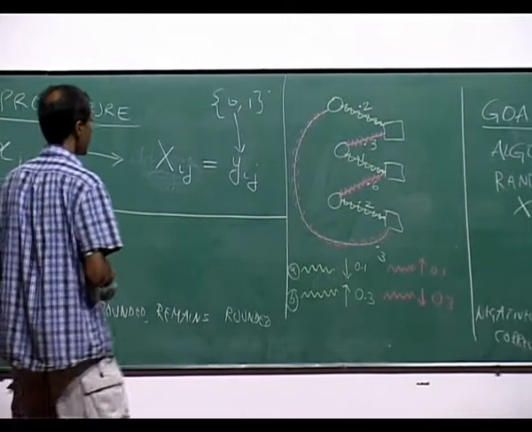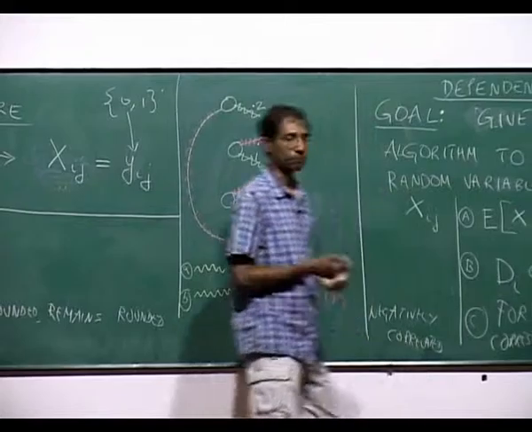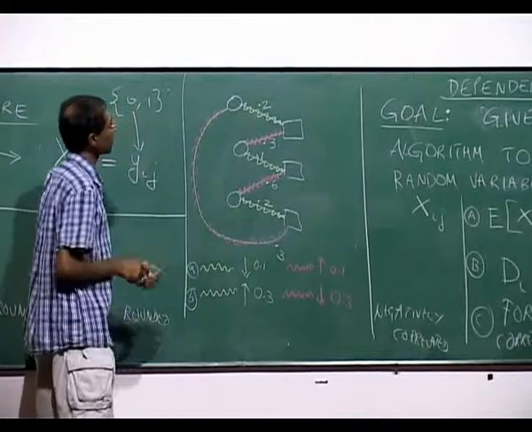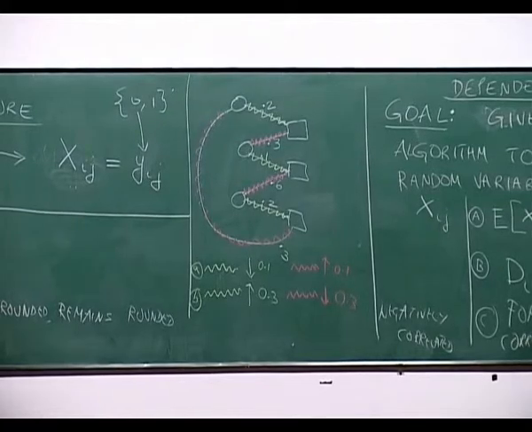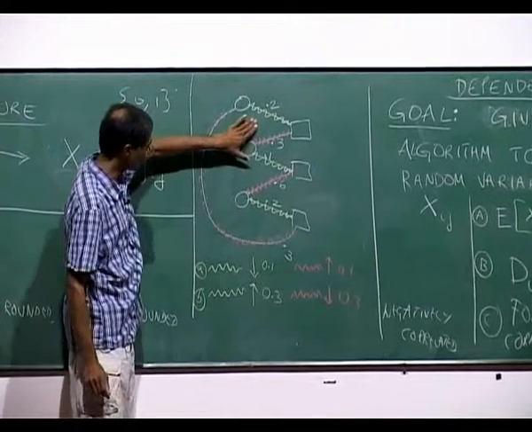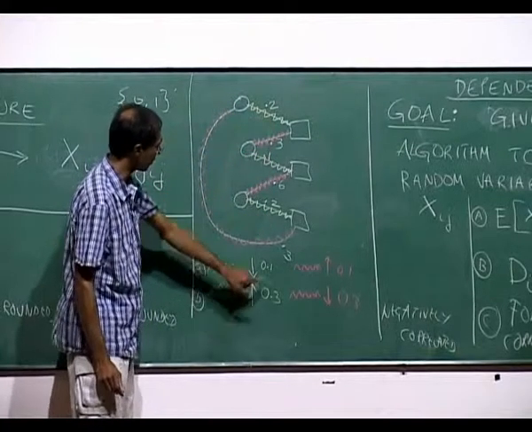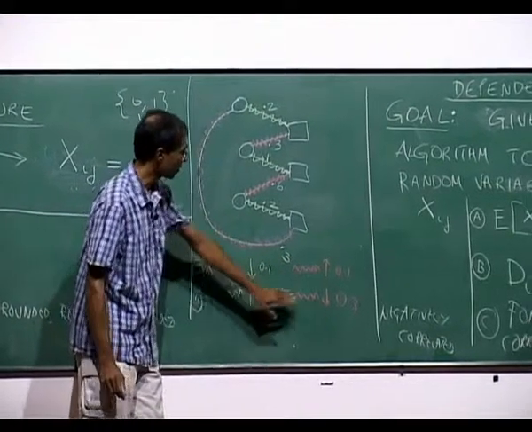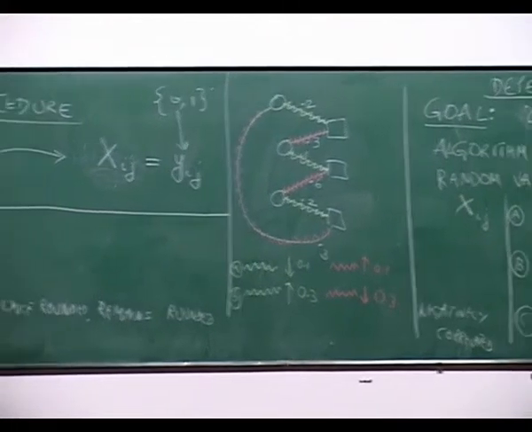Okay. So here I want to make sure that my expectation always remains the same, right? So right now the probability with which I want to pick this edge should be 0.2, okay? The probability with which I want to pick this edge should be 0.2. Now, these I'm decreasing by 0.1, and I'm increasing the others by 0.1. Here I'm increasing by 0.3, and I'm decreasing this by 0.3. So I want to find out alpha and beta such that, let me erase this.